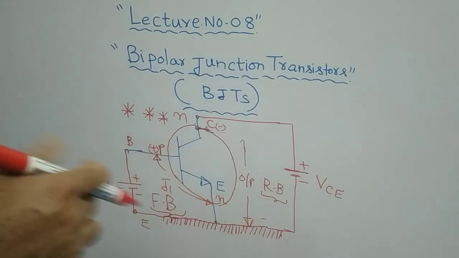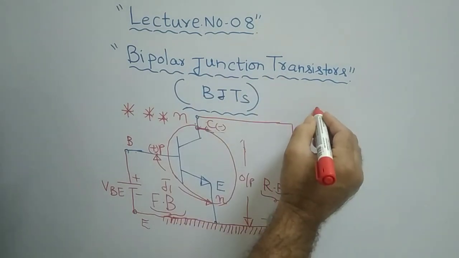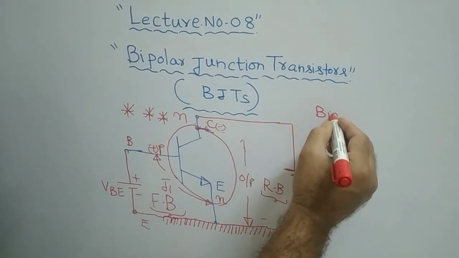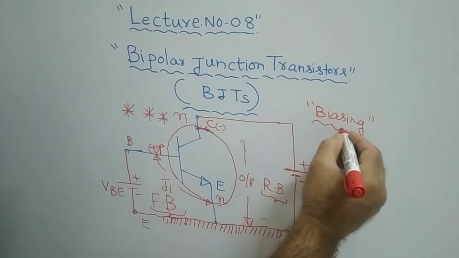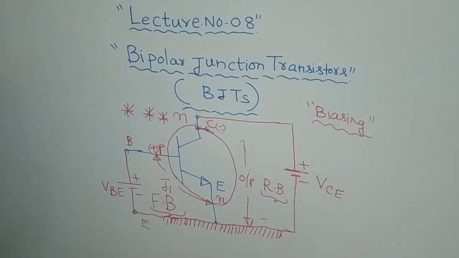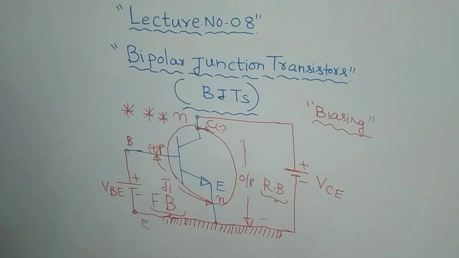However, I will tell you in the subsequent presentation what biasing is. We will discuss that in the next presentation, or the one after that, don't worry. This is called biasing. Biasing is another excellent word to be used in the transistor topic. Biasing is the method or process of connecting external power supplies in order to keep the circuit in active condition, right?